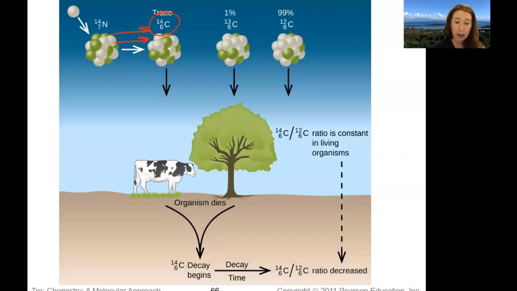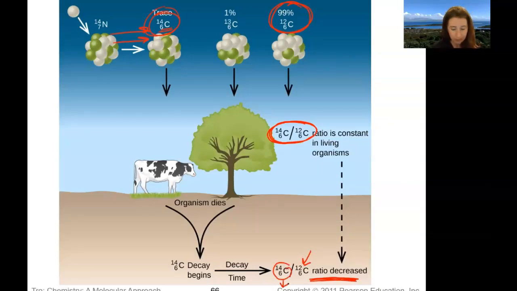The majority of carbon is carbon-12, and like 0.04% or something is carbon-14. It's barely any. The carbon-12 is never going to degrade. It's always going to be carbon-12, forever and ever. But the carbon-14 will begin to degrade, because it undergoes beta decay. When something's alive, this ratio is constant. But when something dies, the ratio changes, because this doesn't change, but this begins to decrease over time. And that's how radiometric carbon dating works.